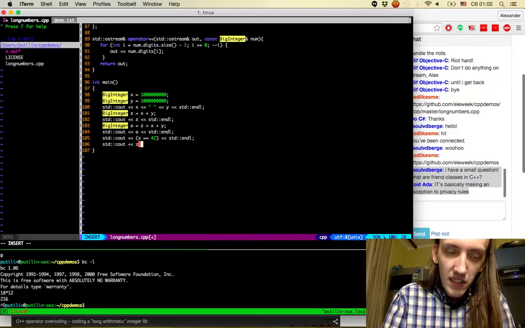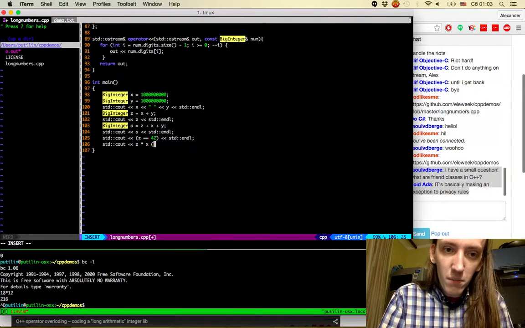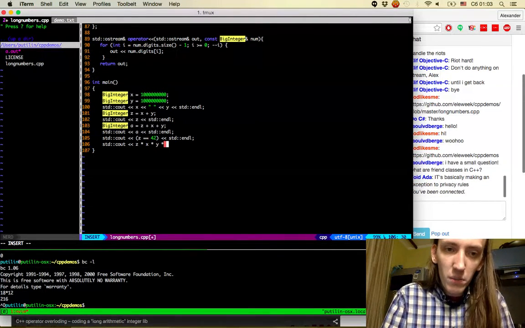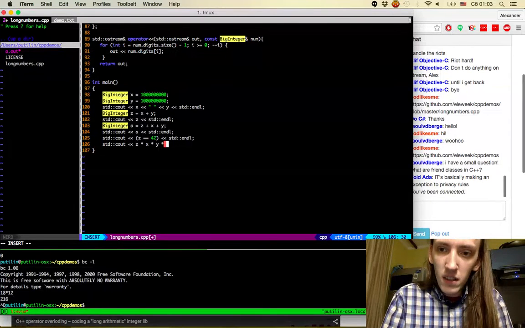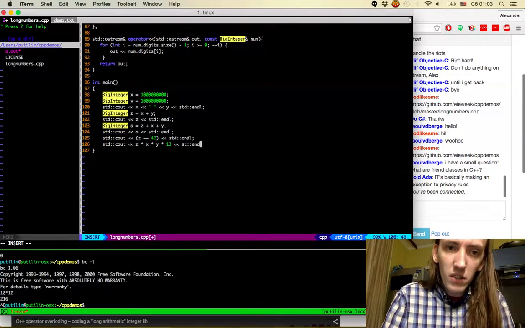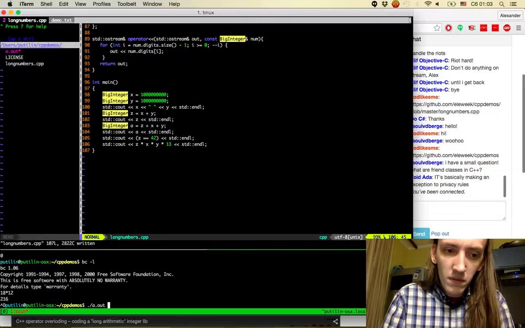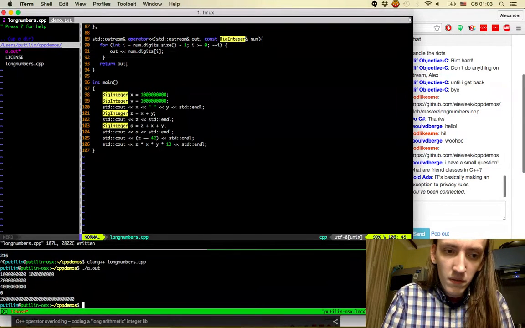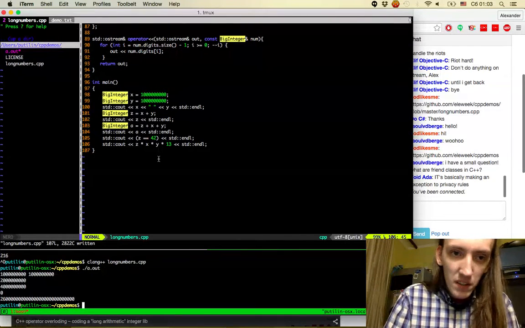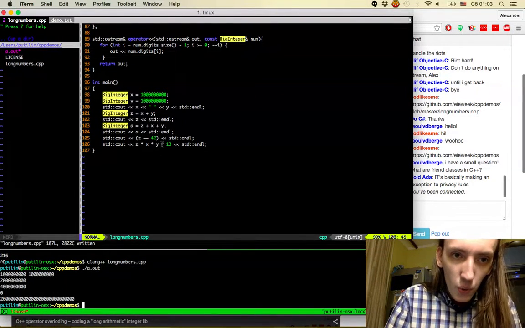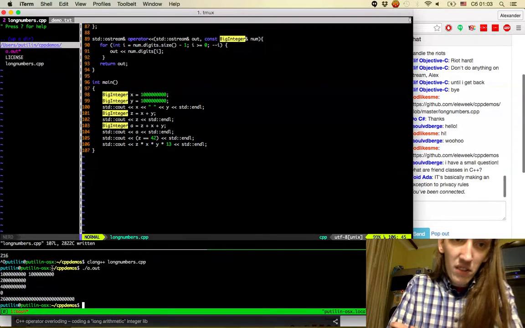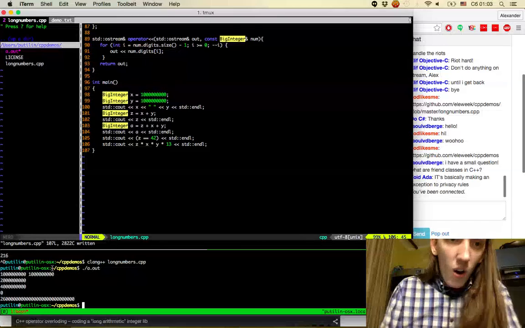So let's just take z multiplied by x multiplied by y multiplied by 13. I don't know. Let's see. And it works. Wondering if it works correctly. No, I have a suspicion that it doesn't work correctly. Oh no, yeah, it does.